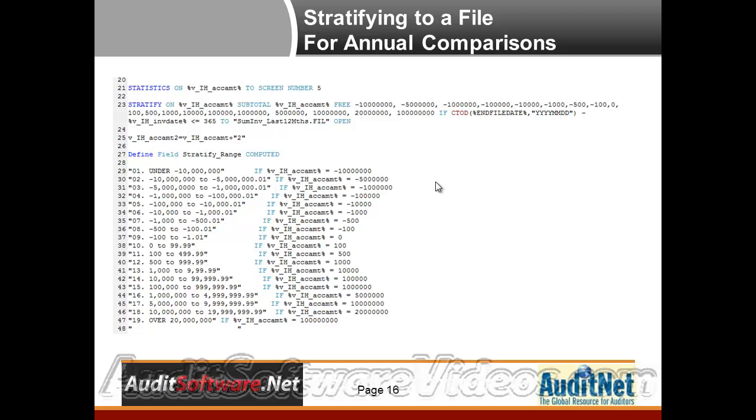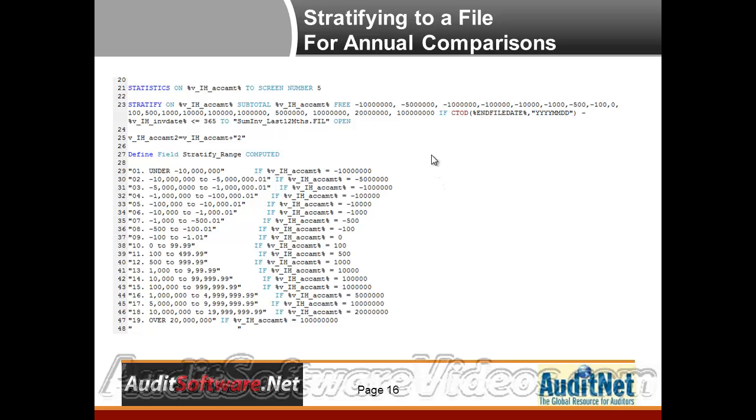What we're then going to do is stratify data to a file for annual comparisons. We're first going to do the stratification, and then we're going to do another type of calculated field that takes the results of that stratification and builds a stratify range again.